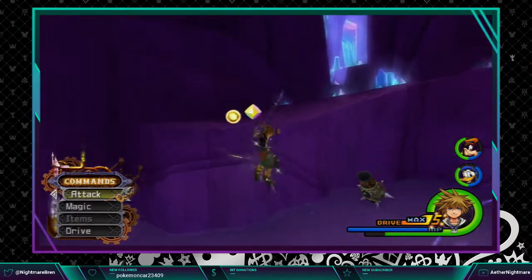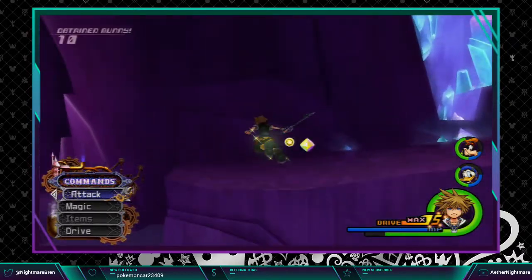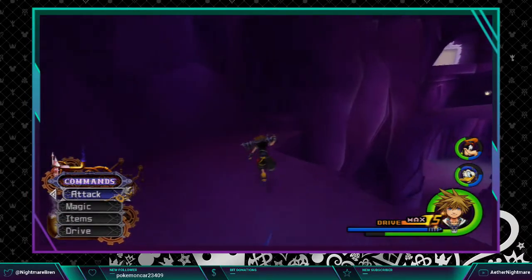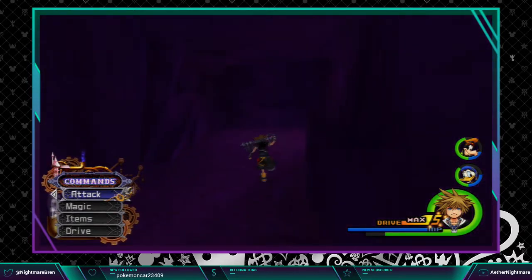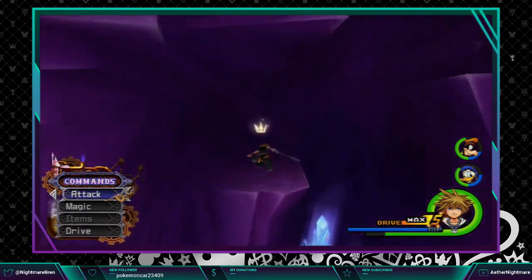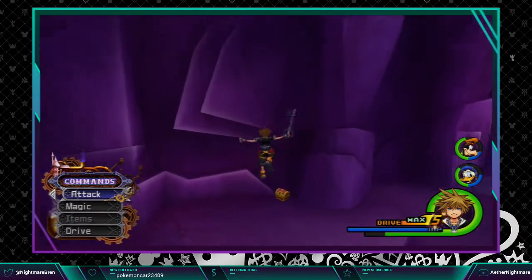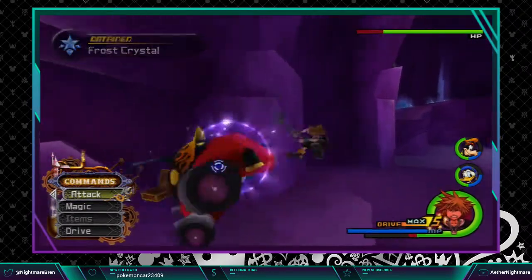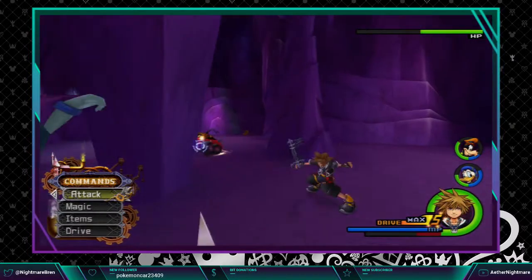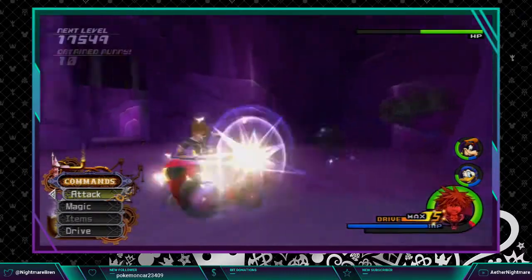Okay, so magic can hit it when it's in the air, though. Change that back to Blizzard, yes. And of course, all of this is completely new to me because this was not originally in Kingdom Hearts 2. Sunset puzzle piece. This is all brand new. One, two, three, go. I said go.